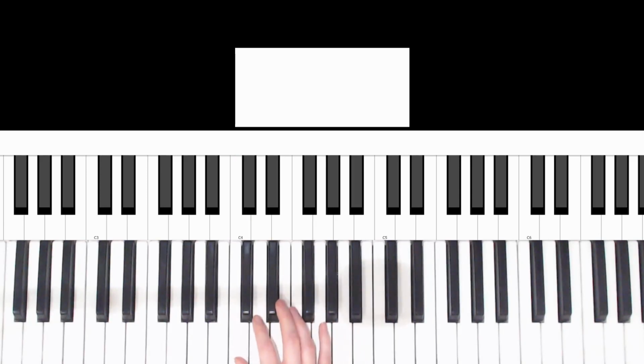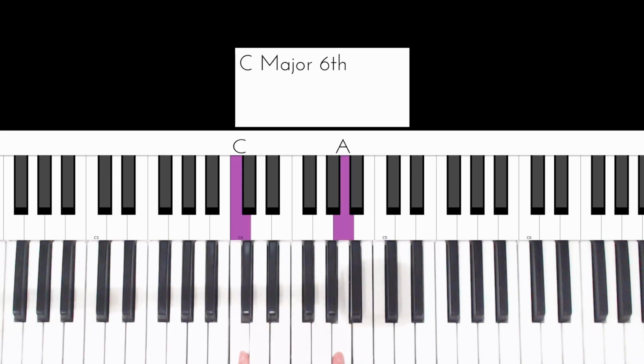Our next interval is the major sixth, and this is constructed by going 1, 2, 3, 4, 5, 6, 7, 8, 9 half steps from the root. And to me, this interval is quite melancholic and soft, I would say. A helpful song to remember the sound of it is My Bonnie Lies Over the Ocean, or the beginning of My Way by Frank Sinatra. And now the end is here.